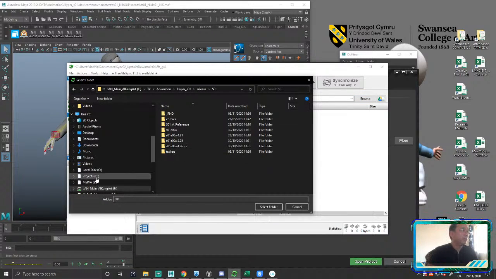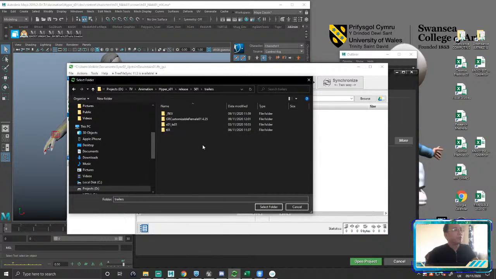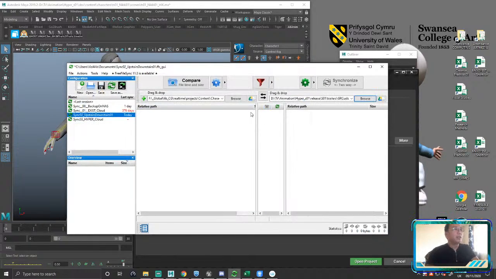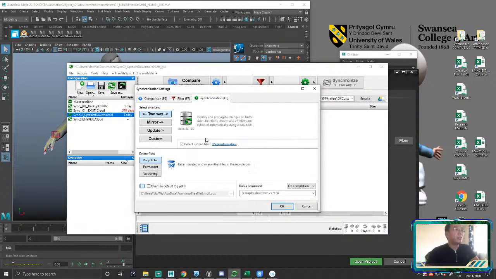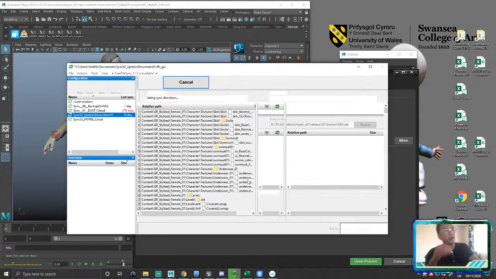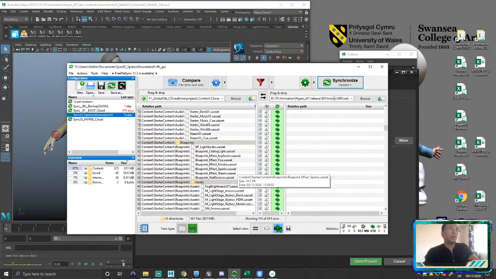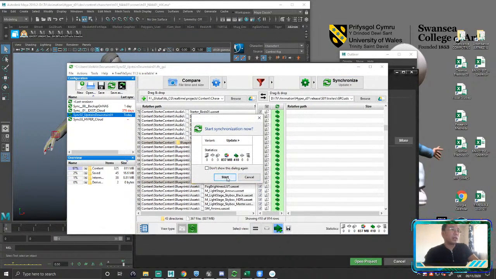Oh, not in there, on the local drive, into my release folder inside here, and into the trailers folder, and there, right? So I'm going to make sure the synchronization is set to update from there to there, and I'm going to compare. Yeah, so it did stop, right? So I'm going to send all this stuff over to the other side.